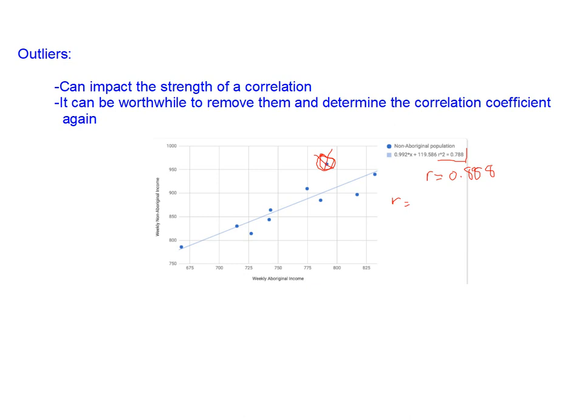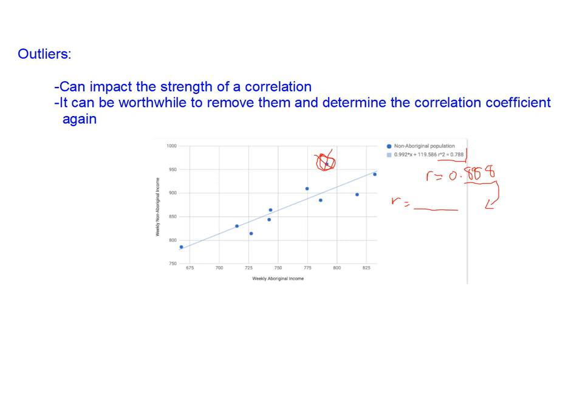But if for some reason there's this crazy outlier, and I think if we're talking test marks, maybe for some reason you have a really, really bad day on a test and your mark goes down a lot, that outlier might have an explanation. Maybe it doesn't, and you just struggle, but maybe there's a good reason for you not having a good day and a good test mark that day. So it may be worth reassessing here. And when you take out that data point, the R value should actually be higher than this R value here. So I just wanted to point out what impact those outliers can have.